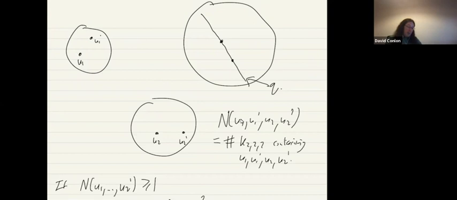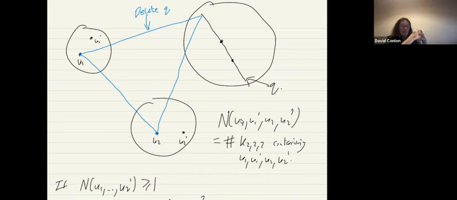this edge here, U1, U2, and I connect it up to here, basically what I do is I delete every edge containing U1 and U2. So I delete all of these, then delete all Q of those edges. By deleting Q of those edges, I've actually deleted Q squared different copies of K2222. Because across these four, I know that there's at least Q squared of these. And just by deleting the ones that are connected to here, I've actually deleted way more than I should have.